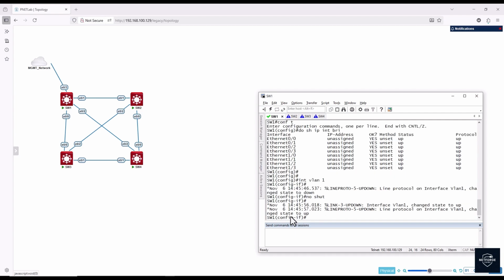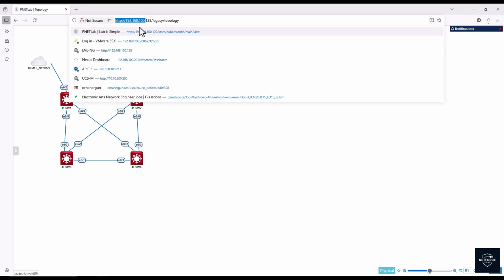What I need to do is to assign an IP address for them. So what is your network's IP address? You need to ask it from the network administrator. Or if you are the network administrator, you already know that. My network is 192.168.100 subnet. You can see this in my browser because I have connected to here using this network.